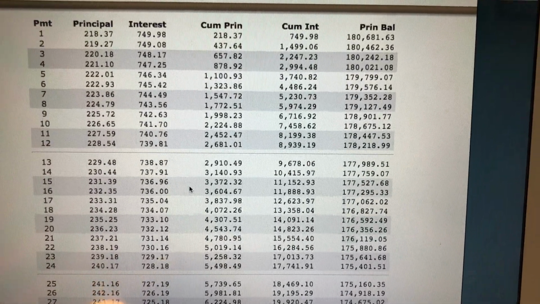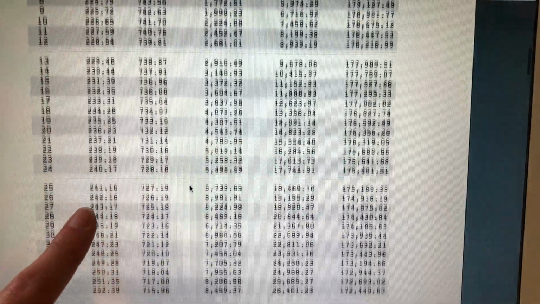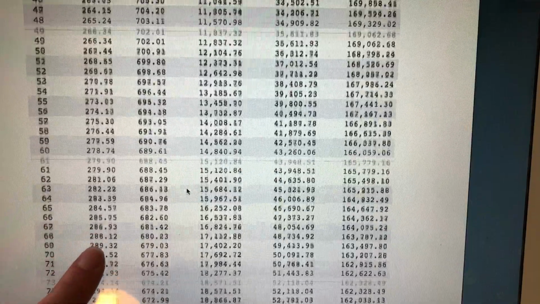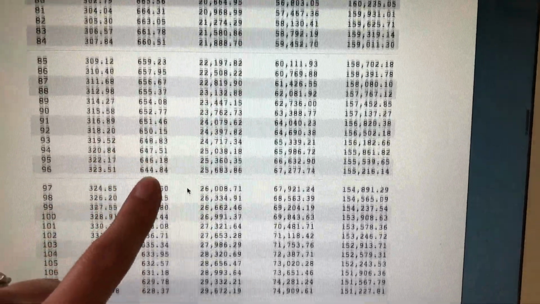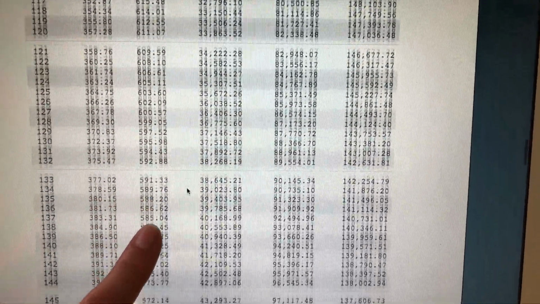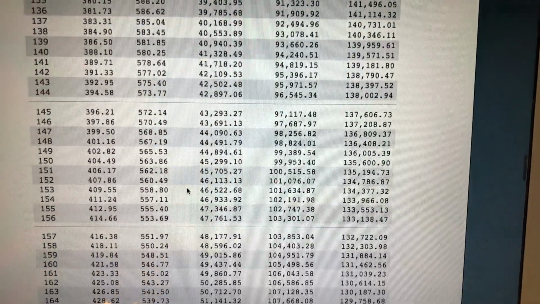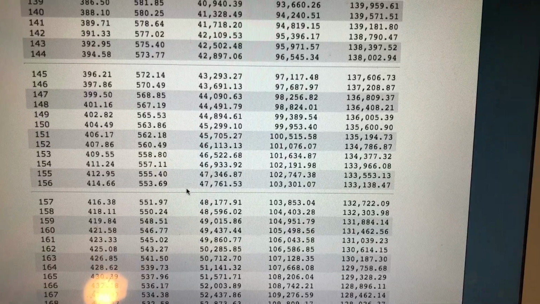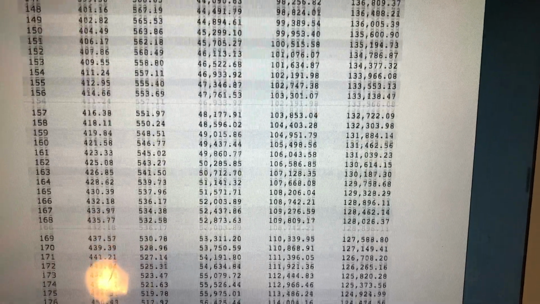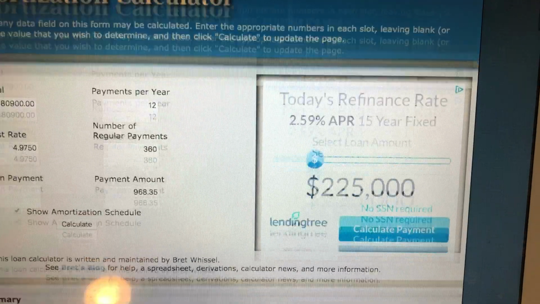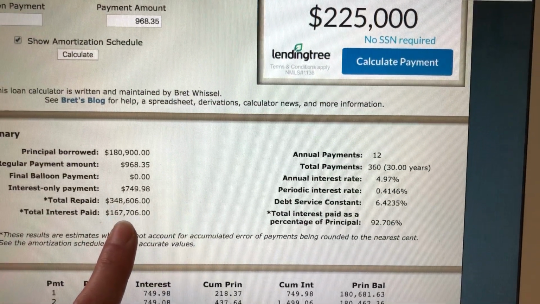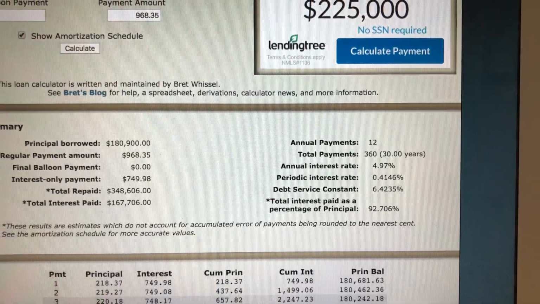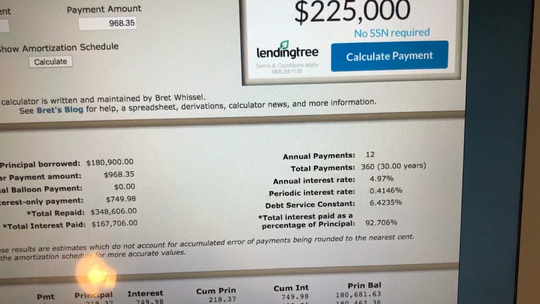Let's be honest. Okay. So this shows you that as you go on in time, the amount of money that you pay in the month that goes towards the loan amount is getting higher, and the amount of money going towards the interest is getting lower. That's because, like I said, they front load the interest. So on the second page, it asks the question, total interest paid over 30 years. Total interest is going to be this value right here, and the total amount paid is that value right there. Notice how much of the payment goes towards the principal and how much goes towards the interest.